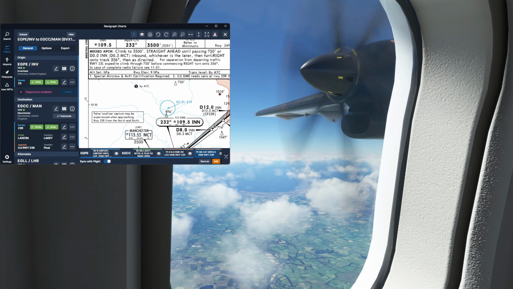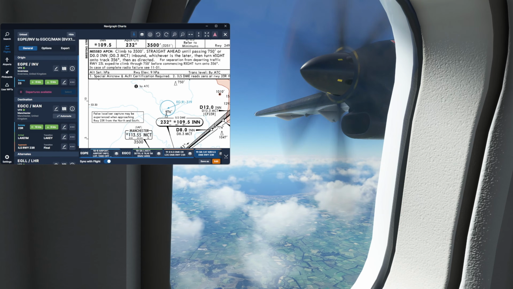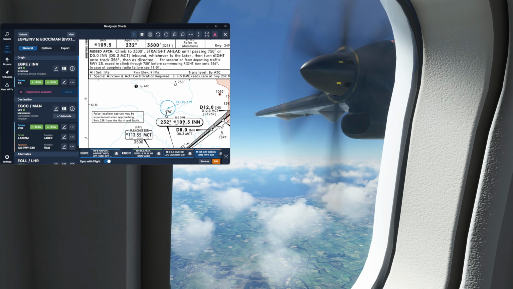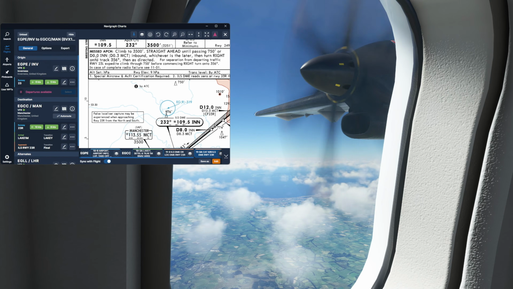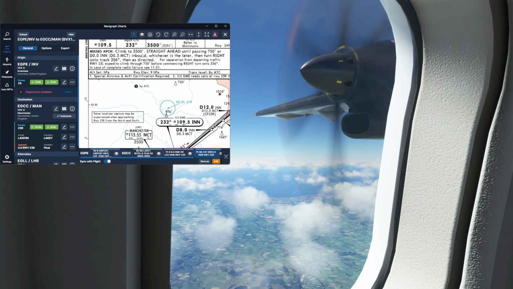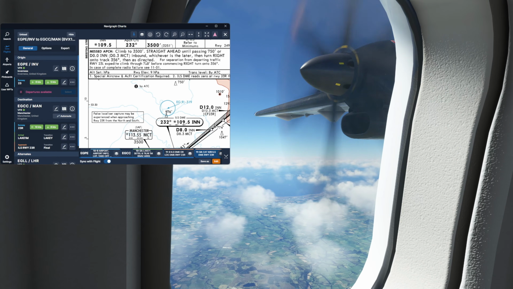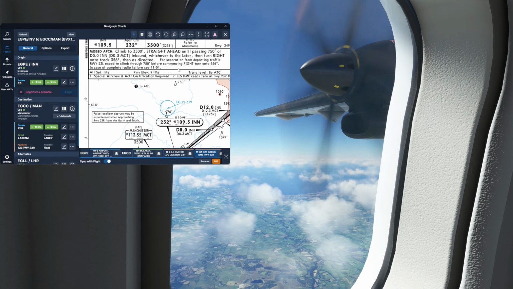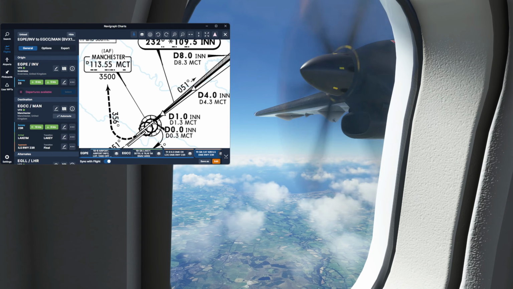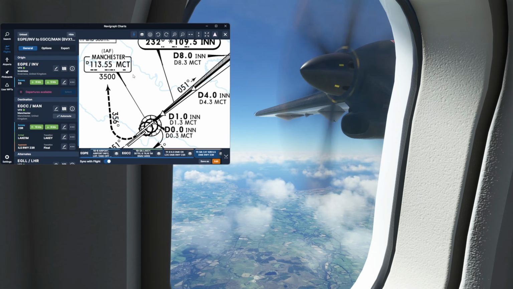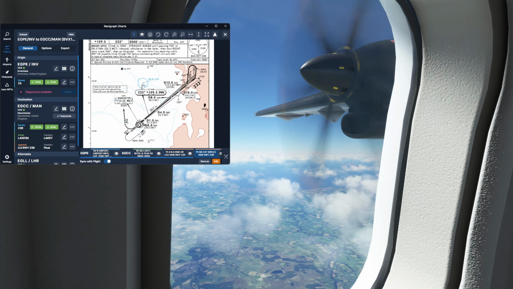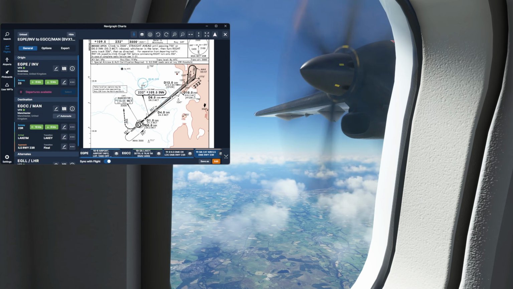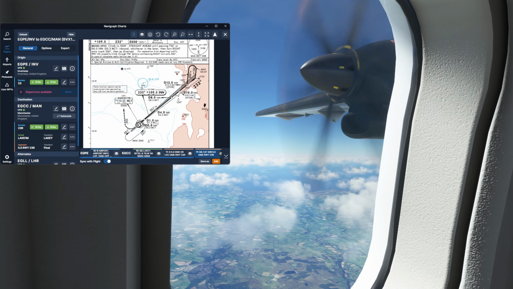and then we're either going to pass 750 feet and turn 356 if it's after the threshold of the runway, or we're going to pass 750 feet and then continue to fly runway heading until we reach the threshold of the runway, at which point we're going to turn 356 degrees. And then ATC, certainly on VATSIM, will vector us around for another go.